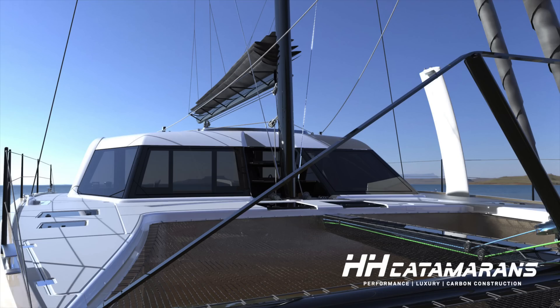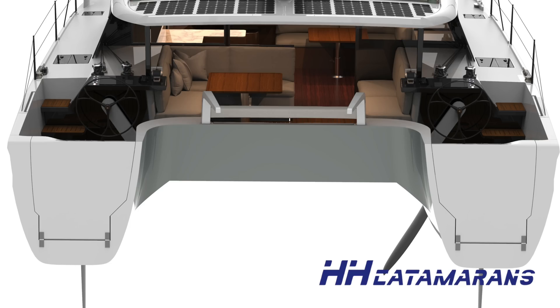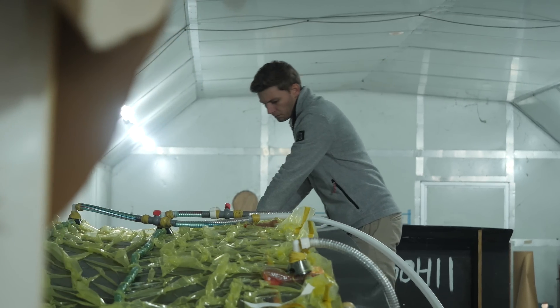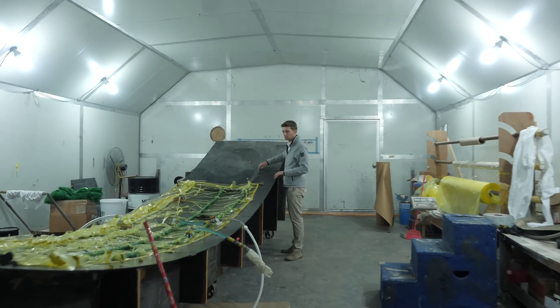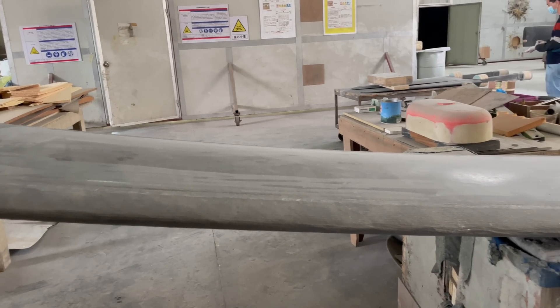Another very important part of the performance comes from the immensely deep daggerboards. These are curved so that they provide some lift to take the weight of the boat out of the water. The faster you go, the more lift they generate. Due to their curved nature, a vertical component of lift is generated, and you can effectively reduce the displacement of the boat being pushed through the water by about a tonne — though that varies depending on how fast you're going.